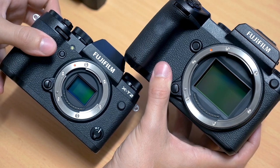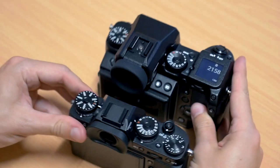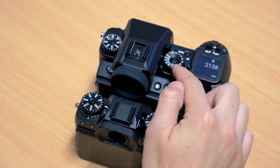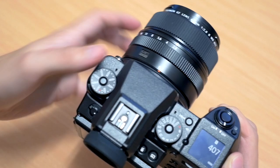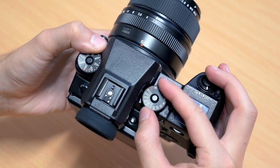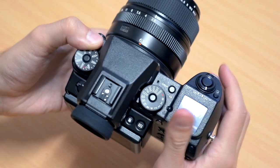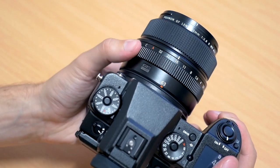We'll touch on that sensor a little bit more briefly, but speaking of the X-T2, the body and controls are very similar to the X-T2. At the top here, we see the same ISO and shutter speed dials that we see on cameras like the X-T2 or the X-Pro 2 or similar. The lenses on the GFX 50S, at least the ones out so far, all have these manual aperture control rings, which means that you can manually control this camera completely between these rings on the lenses and on the body, which is really nice to have.